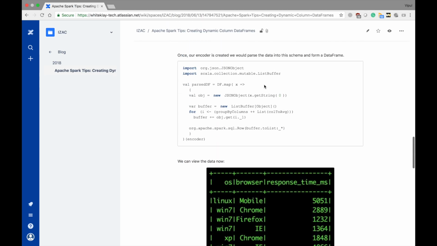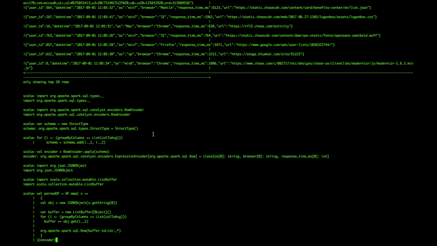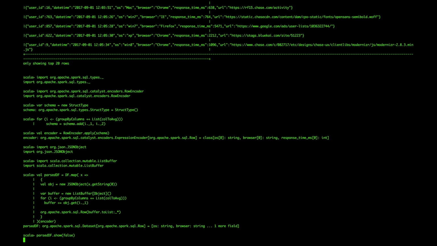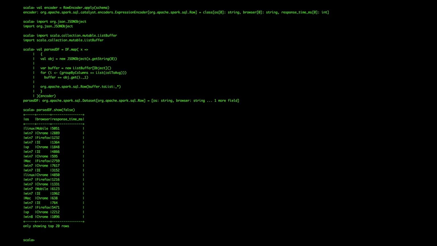Alright, so let's just go ahead. Let's take a look at the data. As you can see, now we have got only 3 columns, the 3 columns that we need, and everything else has been discarded. You can say the work has been done at this point, but we would just go on ahead, do the group by and the average.